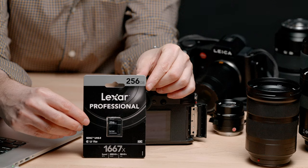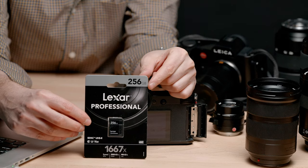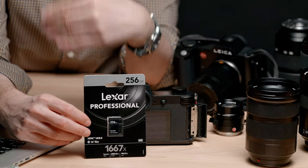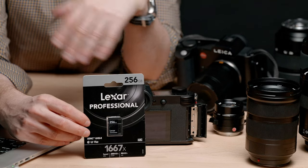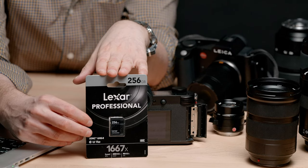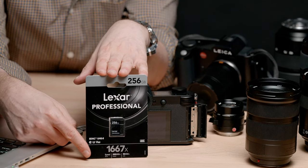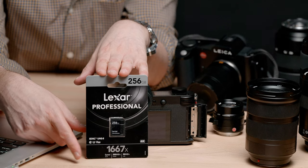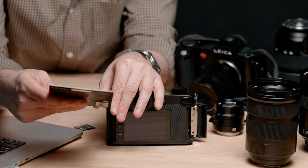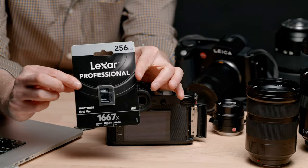First of all, the SL2 files are massively large. So I'm going for a 256 gig card here. On the original SL, I shot 64 gig cards. These files are noticeably larger, so I definitely need the extra space. And this one is a 1,667X card. A lot of X's, with write speeds up to 250 megabytes per second.